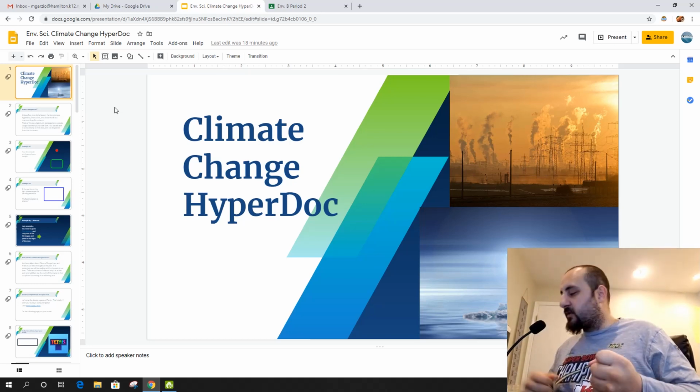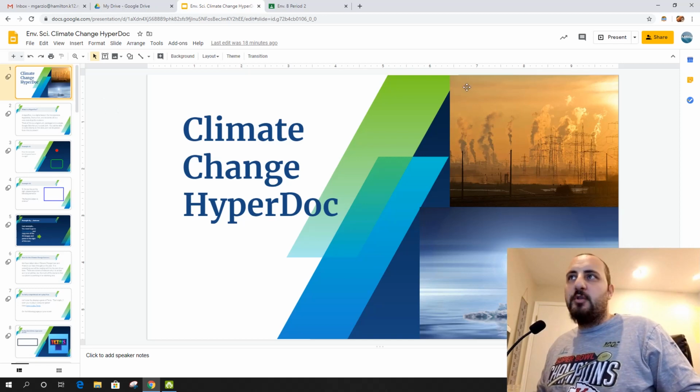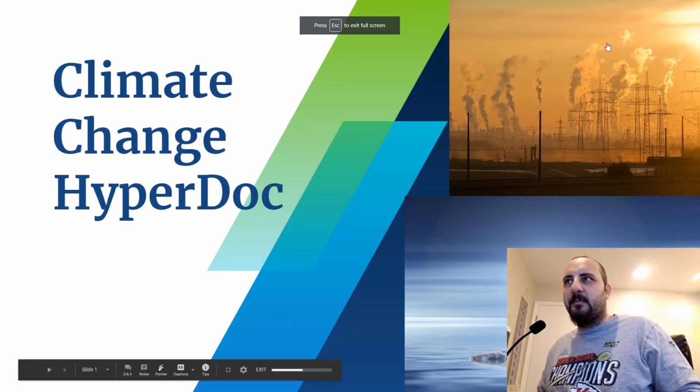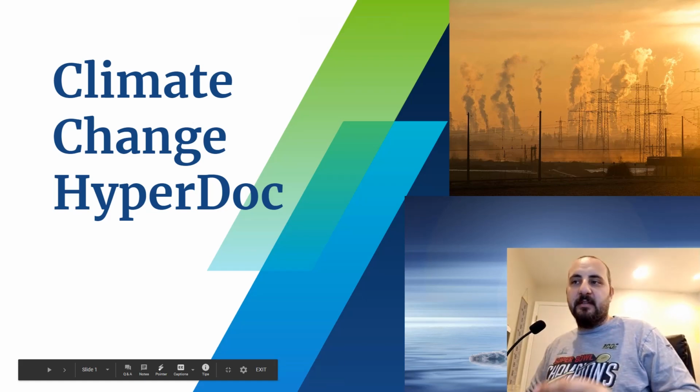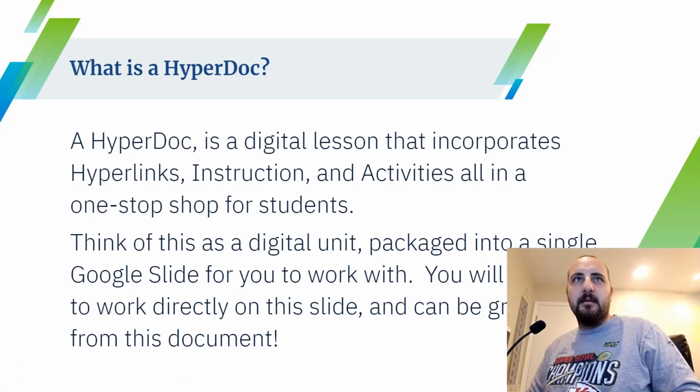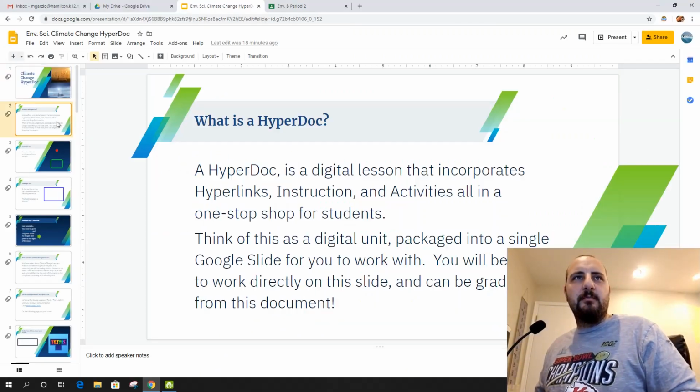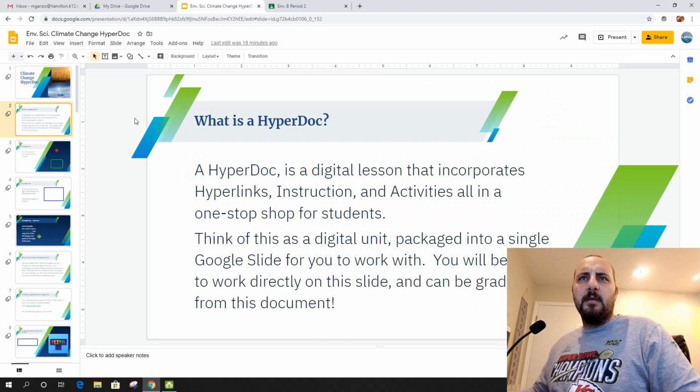I can go on here. So let's just give me an example. You do not have to press present. As a matter of fact, I would recommend against it unless you're watching one of the videos that I've embedded. So you can do it if you want to read this way because the screen's bigger when you do that, right? But let's just get out of here. And you've got a climate change HyperDoc. So, 2. What is a HyperDoc?